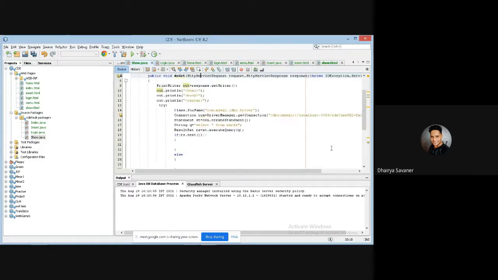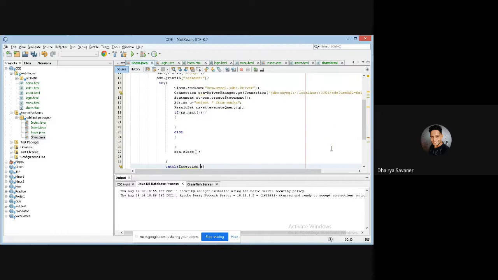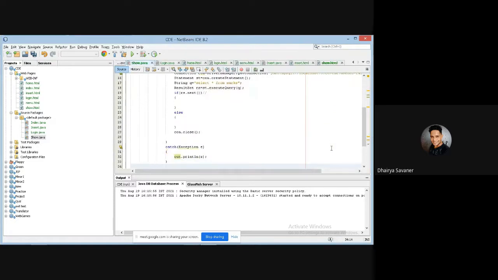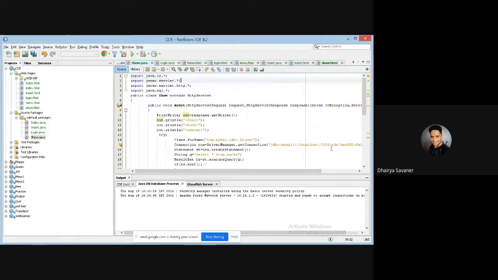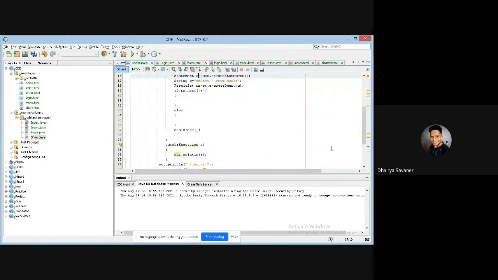Now with this, we're going to write the println. Let's close the center tag here. Let's close the HTML tag here. And let's close the body tag. Right, so this should be the same here.